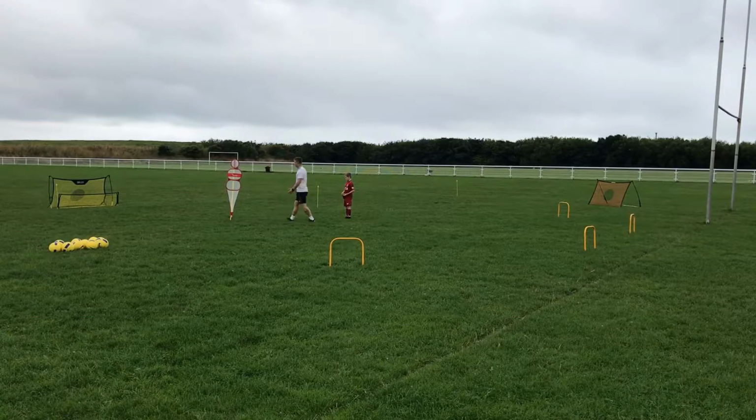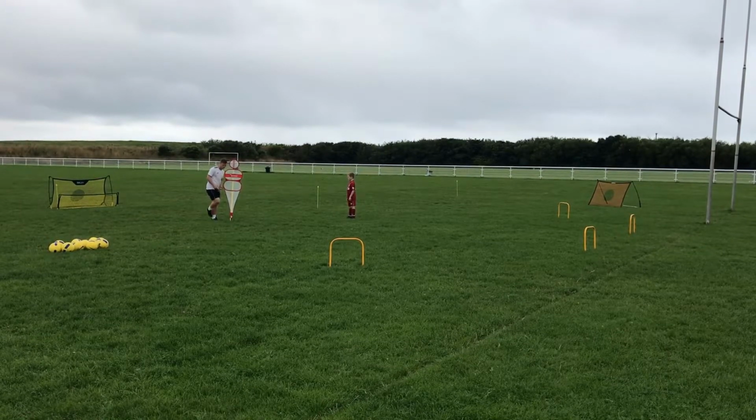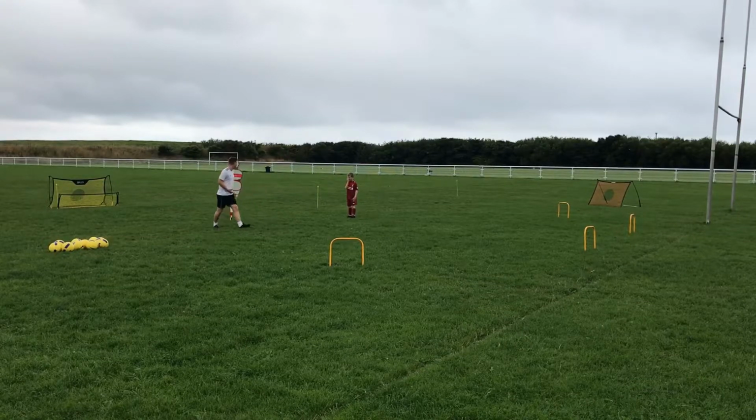If you've got space, so that's why now, when we're talking 1-2, we've got to create that space to receive the ball. If we're going in behind, shouting play, you've got to drop off. If you just dribble in this close to him, what's he going to do? He's going to tackle you, isn't he? So maybe a little bit of trickery, push it out into this space here, and then pop your pass off.